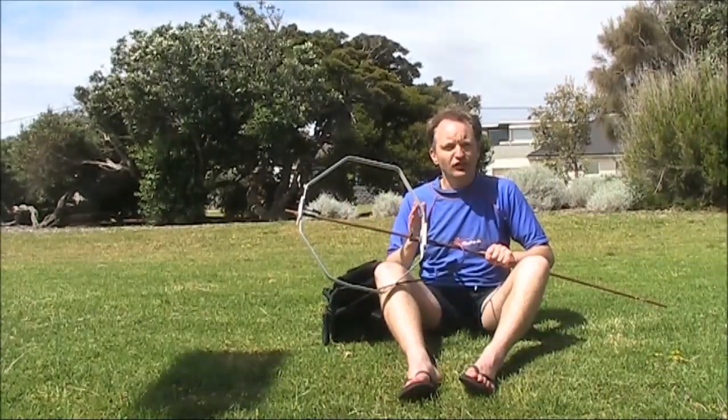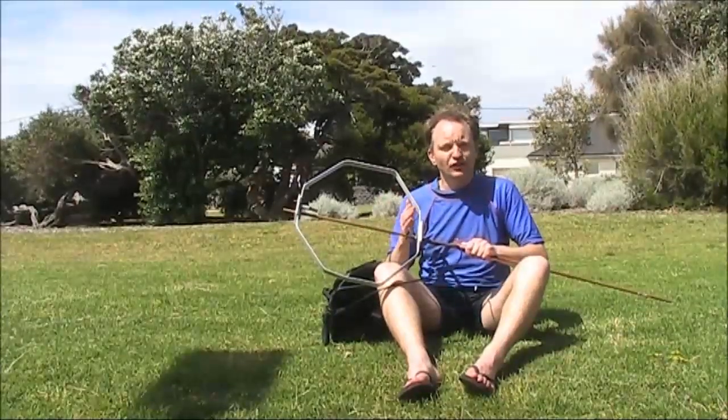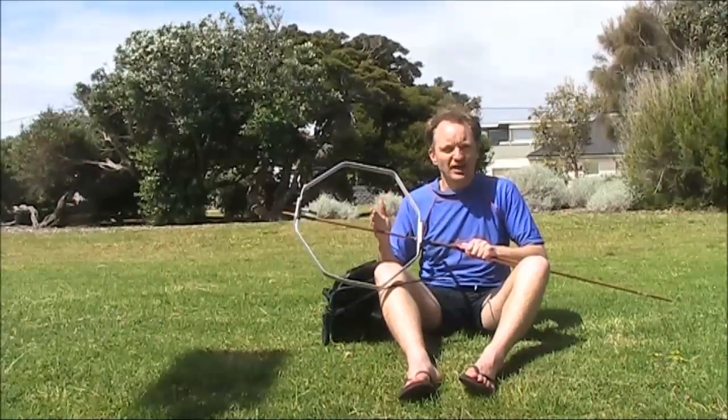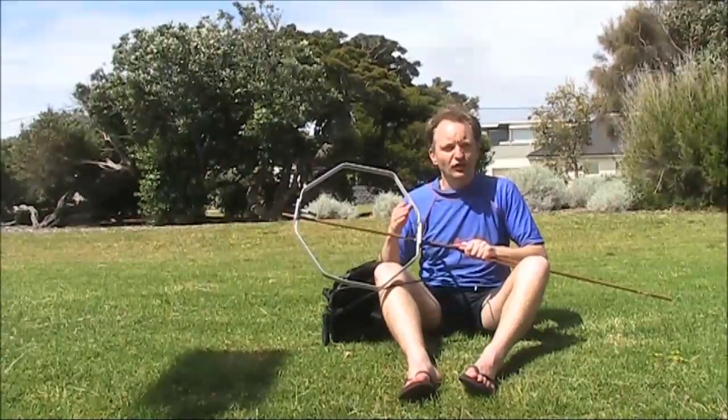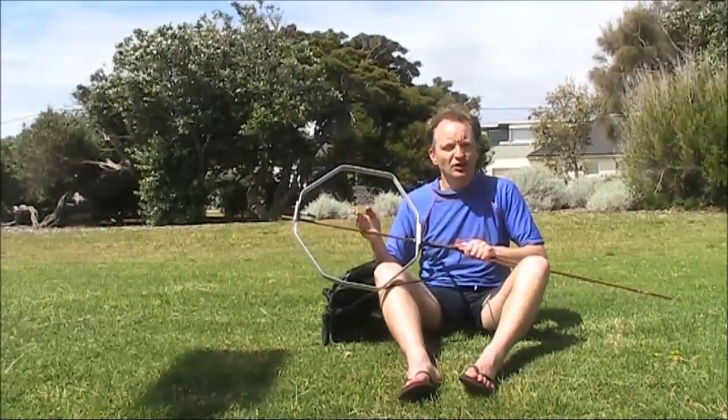This has been an interesting test, and I'd encourage you to experiment with solar powered VHF beacons. Or if the antenna is of more interest, check out my e-book, Hand Carried QRP Antennas. Just search the title on Amazon, or go to my website, vk3ye.com, and click on the link.